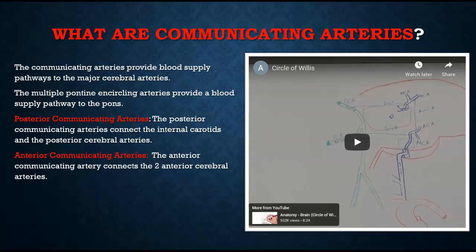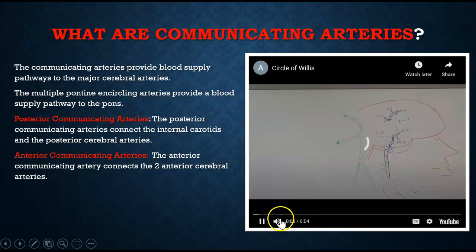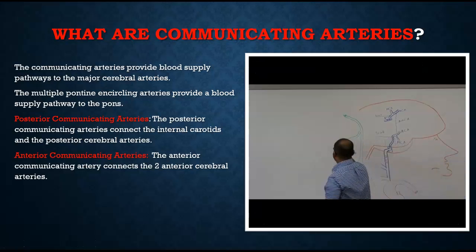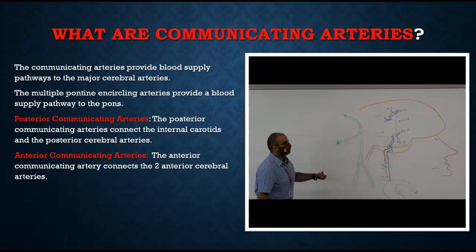Okay, as I mentioned in the previous video, we have the anterior communicating artery and the posterior communicating artery. They connect the anterior and posterior systems, which will form the circle of Willis. We will see this in more detail. All right, so now we will discuss how the vertebral system is entering and what the two terminal branches are.